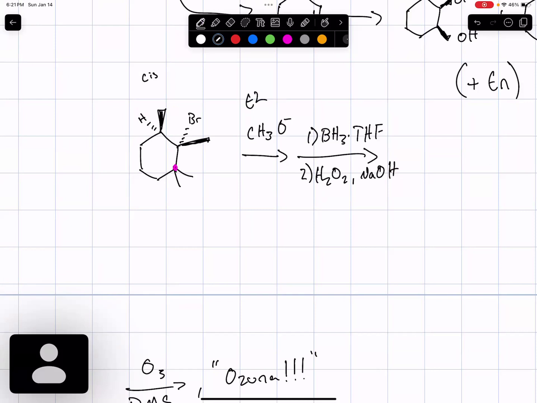It's okay to get it wrong. We can't twist this compound because it's a ring, right? So where are we pulling off this hydrogen? Or are we doing something else? Is it possible to do an SN2 reaction? Not really, right? Because this is a tertiary substrate. So any ideas?